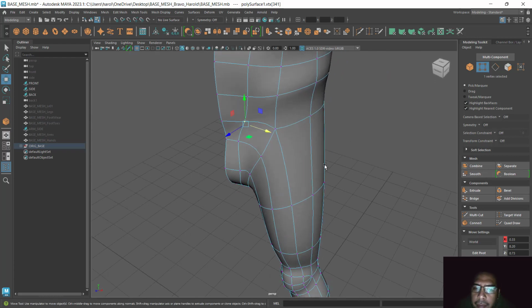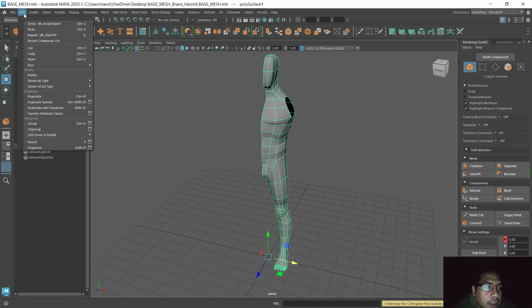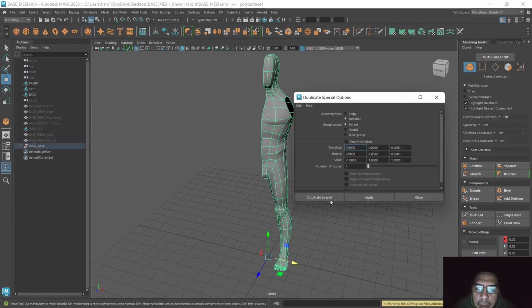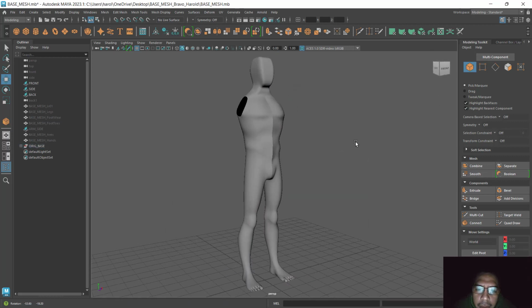So just getting defined. To help out, I'll just go back to my object selection. I'll go to my edit, duplicate special, duplicate or apply there so far.